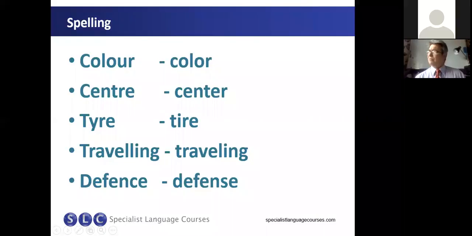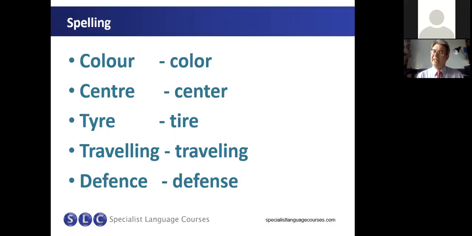Defense. I spell that with a C. And I stress different places as well. So it's not just the spelling, also the pronunciation of this when we're verbally producing it. So defense for me, defense for American. So the SE bit sounds the same. These have the C and the S have the same sound value, but the stress pattern is different.